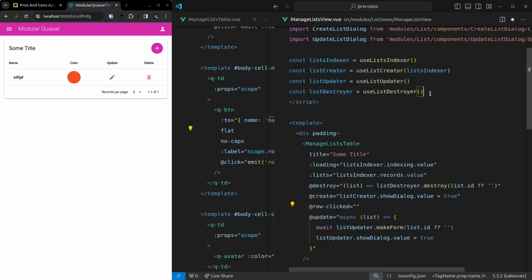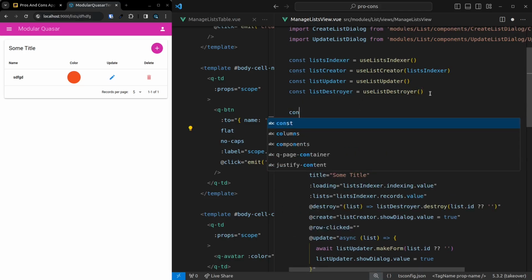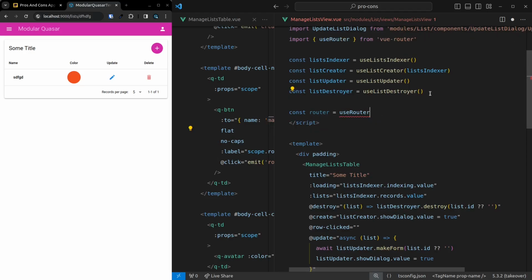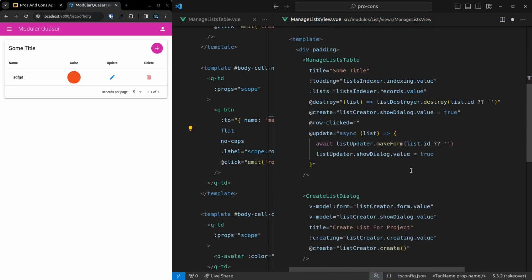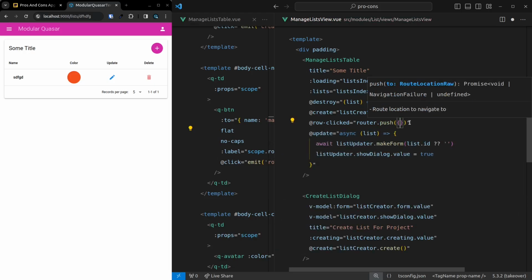And now what I could do is something like this. const router = useRouter. Get that imported. And now we can say router.push. You've probably done something like this before. And then this would be, what would we call it? list.manage.